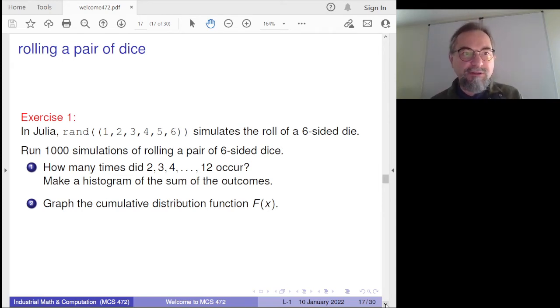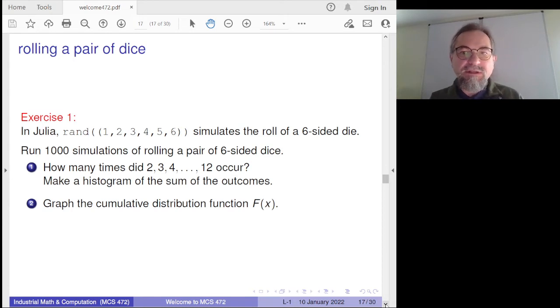So I will not illustrate this today, but I hope to illustrate it at the latest by the end of the week, by lecture 3, the StatsPlots of Julia. So in some sense, by the time it comes to handing in this exercise, you already know how to make a histogram with StatsPlots. If you are in a hurry and want to solve the exercise today, just make the drawing on paper. And also, the purpose of this exercise is to see the cumulative distribution function.